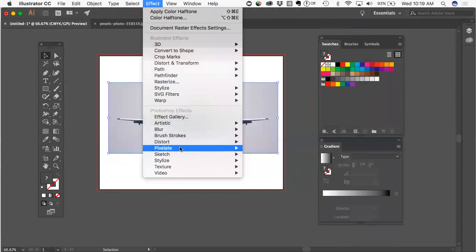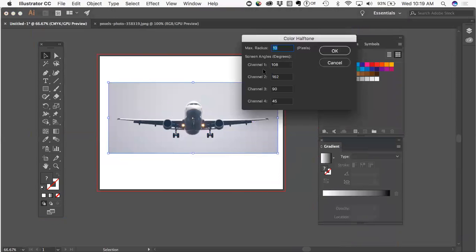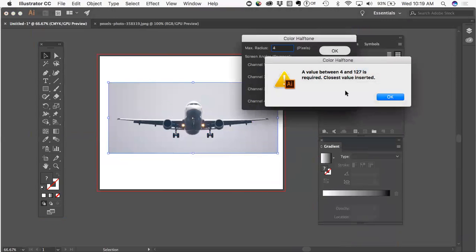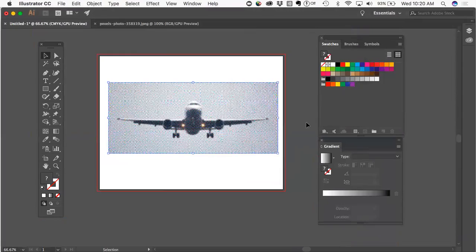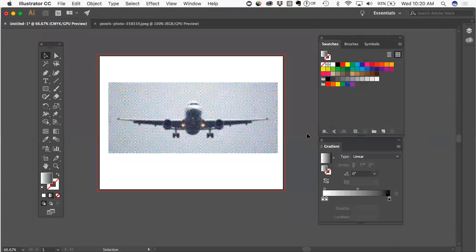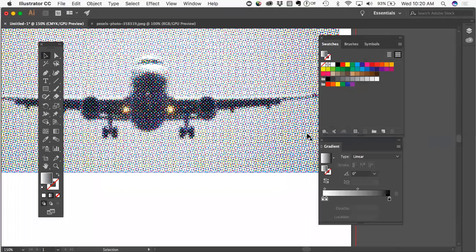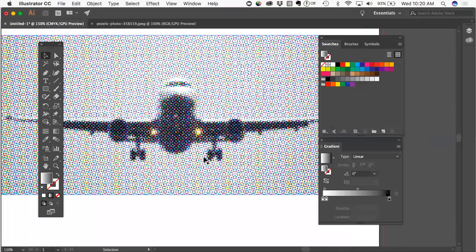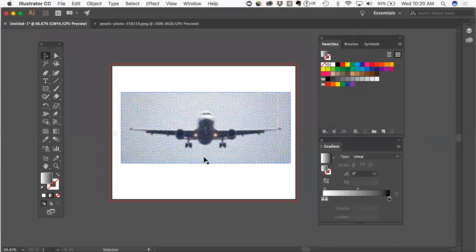It's cool too, because it's just another way to convert, to abstract something, so you kind of know it's an airplane, but it's also a little bit obscured. So it's quick, easy, pretty simple, and a fun technique to use as well. And again, you can take this, copy it, and paste it into Photoshop, which we're going to do in just a bit. It's a cool technique to play with.